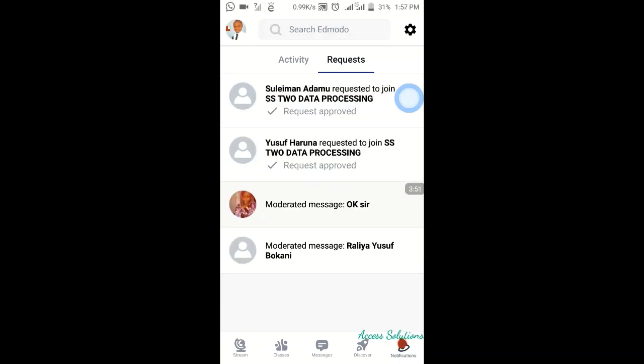Okay, you can see now, from here, it has already marked that request approved. So with this, those students can easily access your class and have their class on that particular platform. Now, in consequence, so that I will not have this issue again, for you not to come in here and be approving such students whereby the students will be hanging around, and when it is time for class, they won't be able to access your class, you can easily disable this function in order to avoid this delay or complaint from the parents.